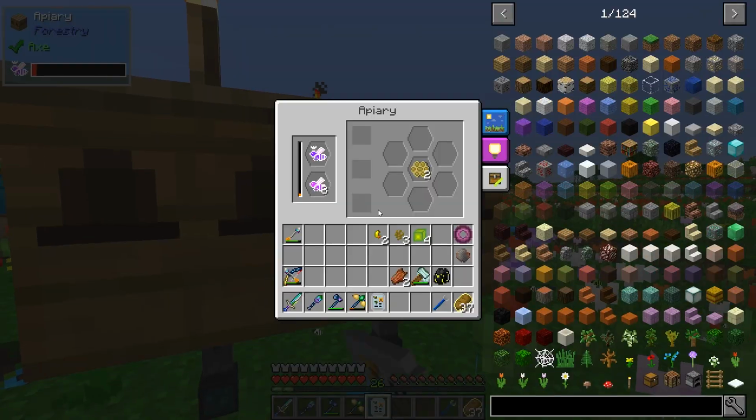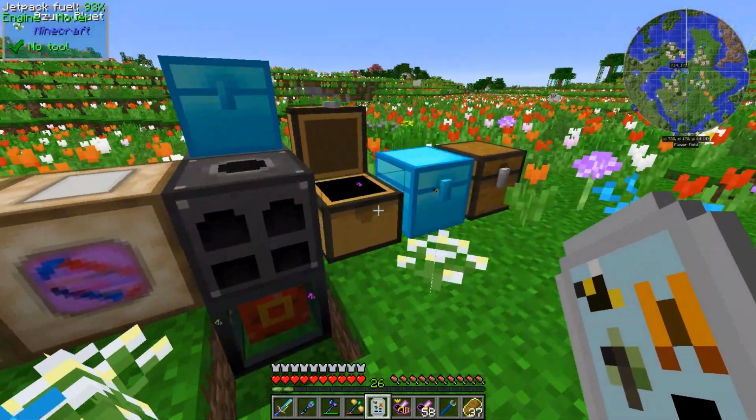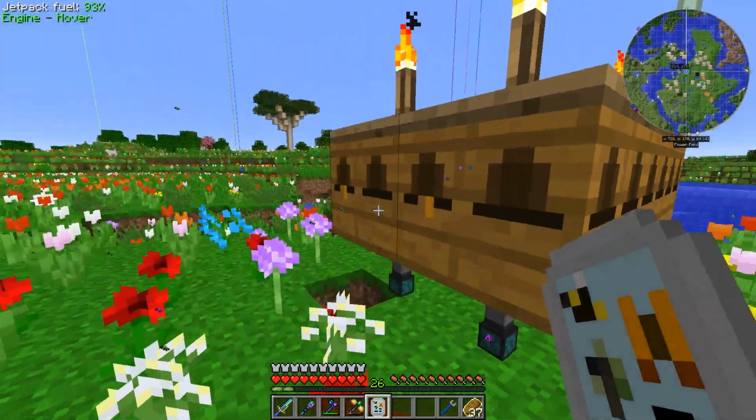So I'm going to let them work. I'm probably going to put more of them. You know, since I don't really need Diligent anymore, I'm going to remove them, put them in the chest. And I'm probably going to put 3 Imperial here, 2 that are going to be Ignoble.